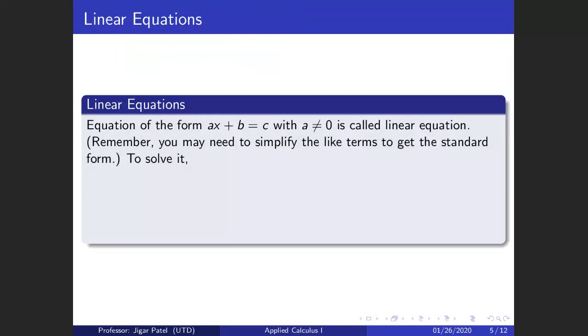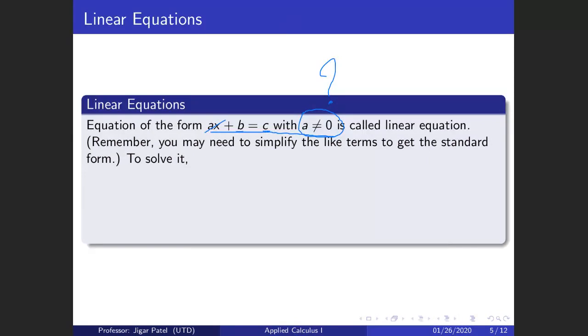First, the definition. An equation of the form ax plus b equal to c, with a different than 0, is called a linear equation. All right. You should always ask the question: what is this condition for? What happens if a is 0? If a is 0, then that would make the a times x term 0, and you really have b equal to c. You are simply saying two numbers are equal. This is no longer a linear equation.